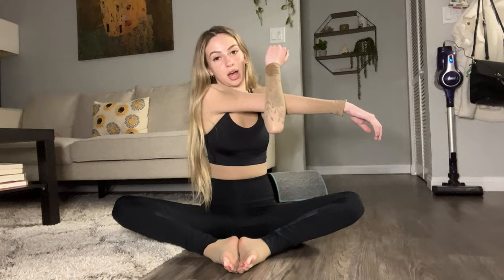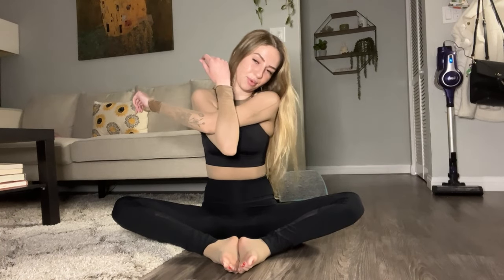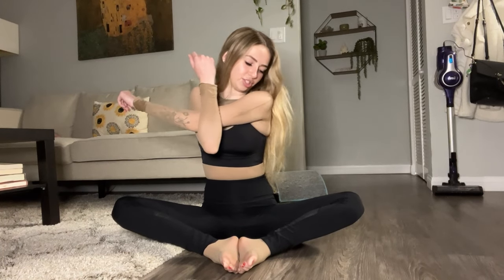Go ahead and cross our arms over like this. You want to feel a nice good stretching sensation right in here, but it shouldn't be painful. If it hurts, you're just pulling too much. Just want to get that nice good stretching feeling. A couple more seconds — three, two, one. Let's cross the other way. Perfect. Make sure you feel that good stretching sensation — it shouldn't be painful. Three, two, one.